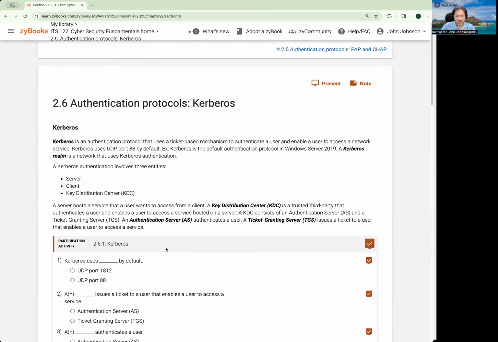So for me, when I was first learning Kerberos, maybe, gosh, 10, 15 years ago, it was a little bit daunting to understand all this. And I was like, why is there a ticket granting server and a ticket granting ticket and a service ticket and everything else? So you really just have to sit down and look and understand how this thing works back and forth. So go through that.